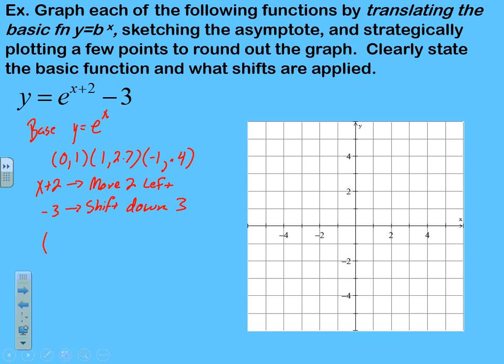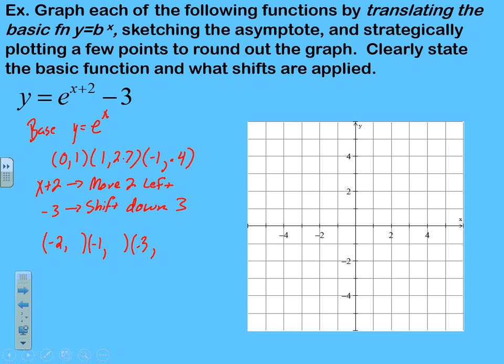So I'm going to take all of my x numbers and subtract 2 from them. Looking at the first coordinate 0, 1, if I subtract 2 from the x coordinate 0, I get negative 2. All I'm going to do is subtract 2 from all of the x coordinates. The next one, 1 minus 2, would give me negative 1 for the x coordinate. And the last one will give me negative 3 when I shift that one 2 spaces to the left. So the shifting down 3 says subtract 3 from all of the y coordinates of the base function.